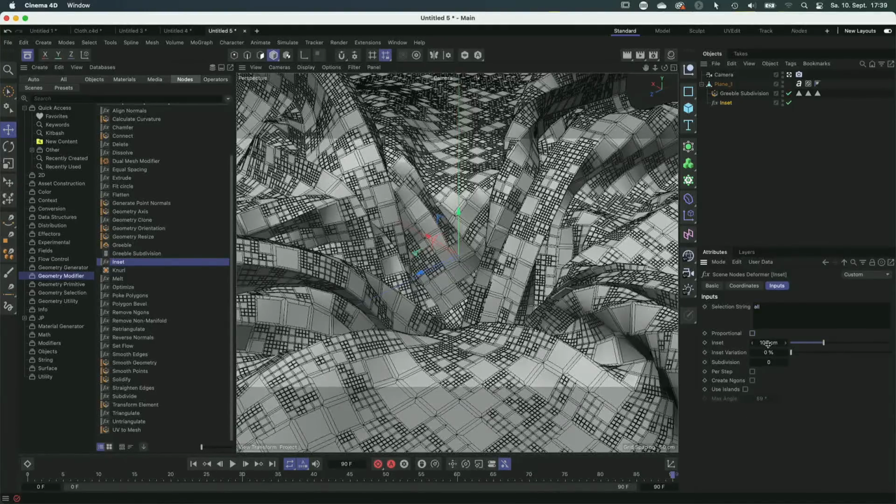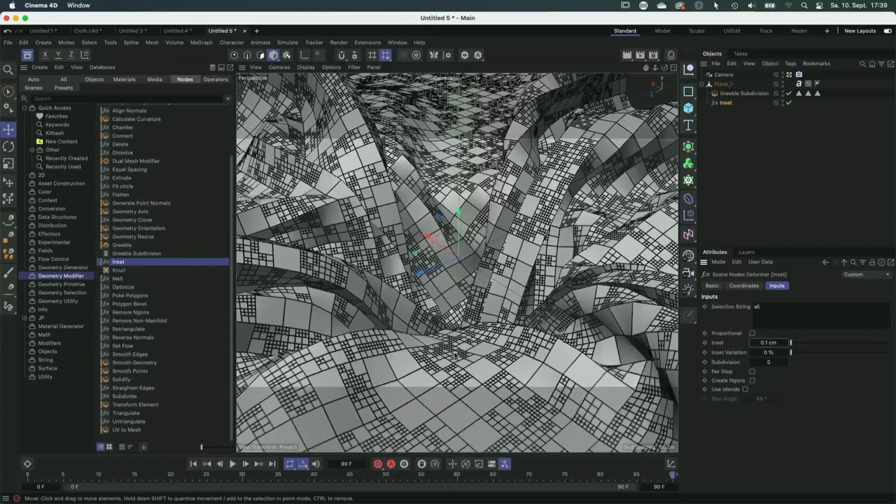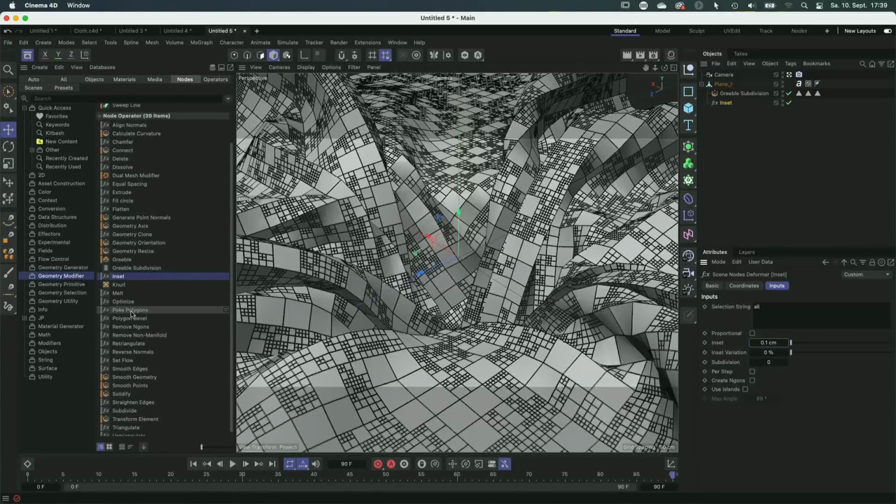I'm not going to use the proportional one, but the one where I can type in a value. Let me go really low here. And now you can see that everything has been inset, and now I want to extrude that next. So let me extrude it. Extrude, here we go.